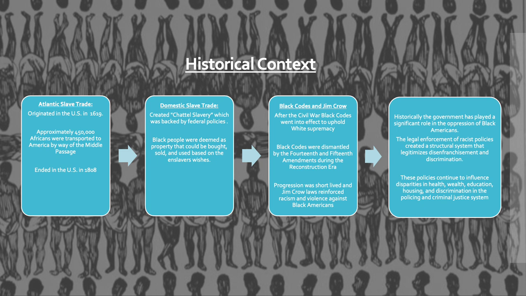Let's get into the historical context. We're going to begin at the Atlantic slave trade, which started as an international practice but was implemented in the U.S. in 1619. Approximately 450,000 Africans were transported to America by way of the Middle Passage, and though this ended in the U.S. in 1808, it transitioned into the domestic slave trade. During this time, chattel slavery was created and backed by federal policies. Federal policies established the idea that race is the sole reason for lifelong and generational enslavement, and these policies were known as slave codes.